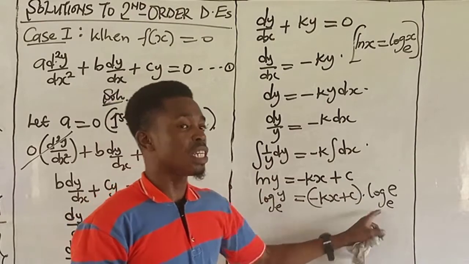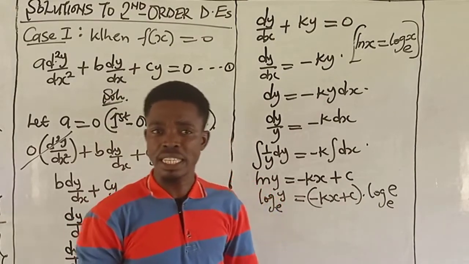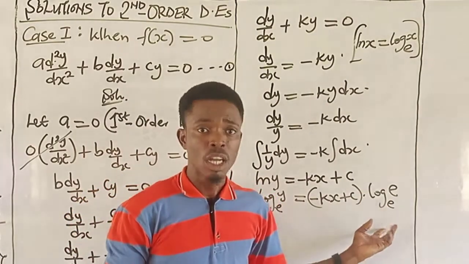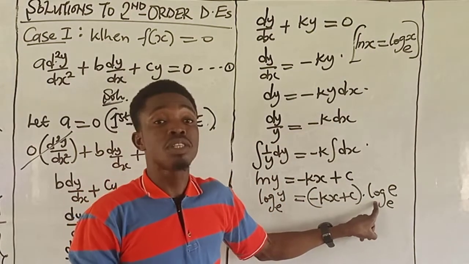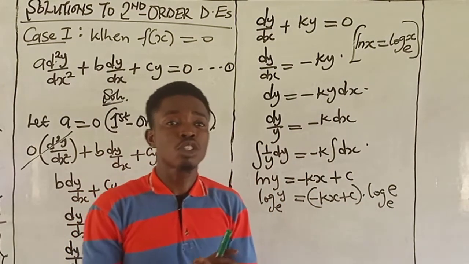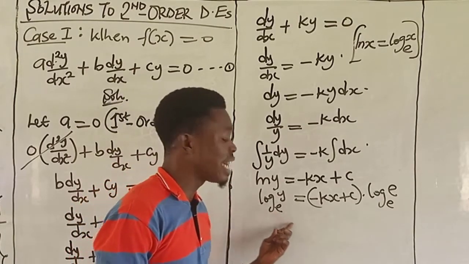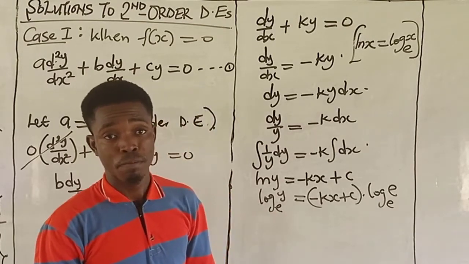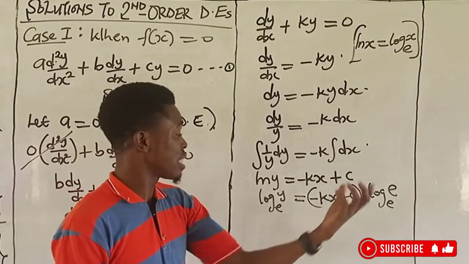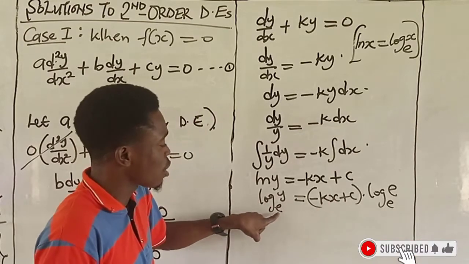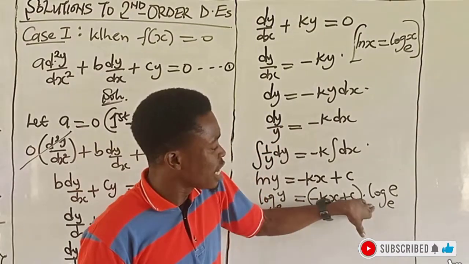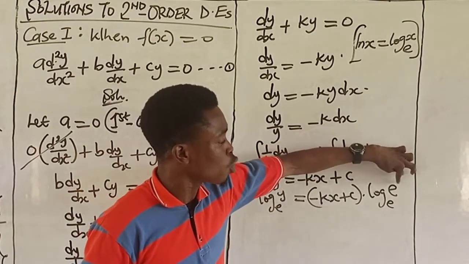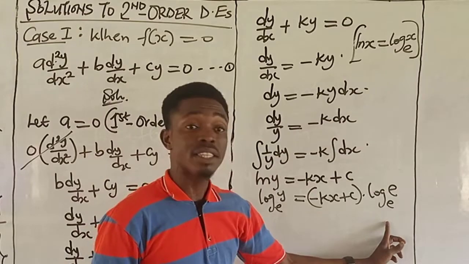Why do I introduce this? Understand that one of the laws of logarithms states that the log of a number to the same base is 1. So I can introduce this. Why am I introducing this? So that I will be able to eliminate the log function. I want to eliminate it. So to eliminate it, since I already know that the base of this is e, I will introduce the exponential with base e. Then for this to be 1, I need to have the number and the base equal.